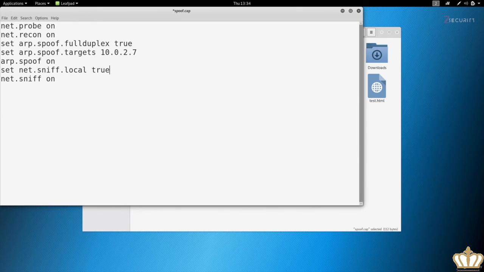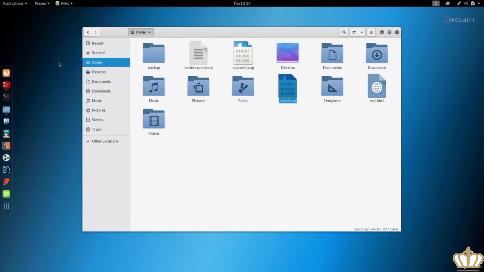So BetterCap will think these passwords belong to me, to my computer, and it will not display them to me on screen. That's why we're setting it to true, so that we can see all the usernames and the passwords sent on the websites that we will downgrade from HTTPS to HTTP. So I'm going to save this, Control S, and quit it, Control Q.